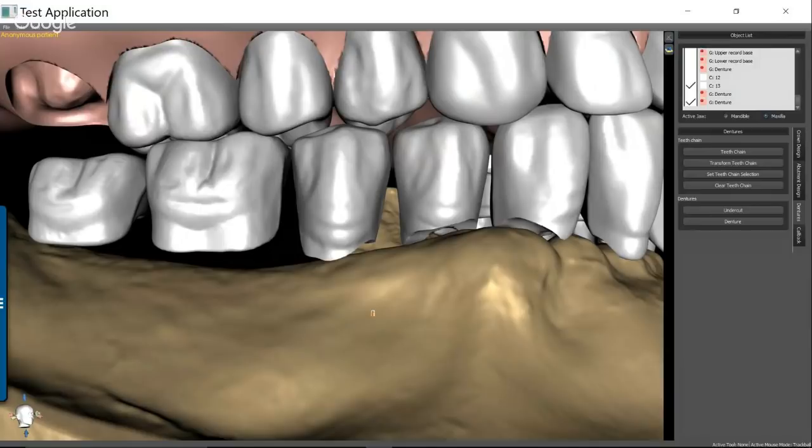Well, with this, you can basically know exactly where the teeth are going to need to be adjusted. And so it's not going to be of that much use to you if the software prints out a base that's got a hole going all the way through it where the tooth was impinging, right? You want to have the smooth tissue interface all through the interior of the denture. So what the software is going to do is it's going to do a cutback on the teeth just where it's necessary. And as you can see, if you look closely at those teeth where they were impinging, the software has created a little bit of an offset between those. That's going to enable the denture base to maintain some material thickness.